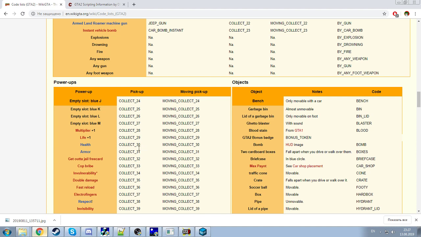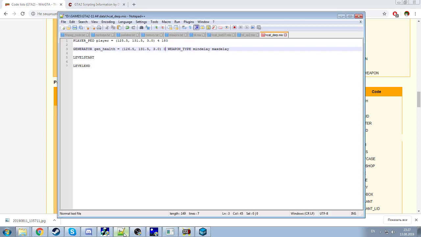Collect 30. So this is collect 30. Minimum delay. Let's put like 100 frames. I'm actually not super sure about how much time this is. Because you'd think like 153 frames should be like 5 seconds, right? But it's not quite that, so I'm a bit confused about how these delays work at this moment.